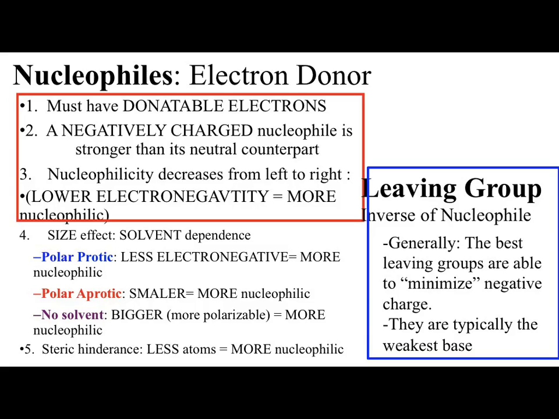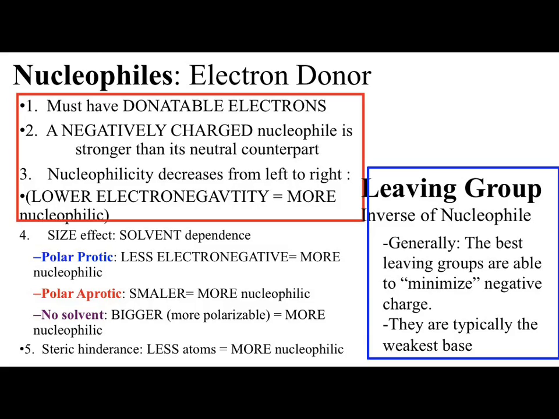The other big portion of your alkyl halide reactivity, particularly with substitutions, is the leaving group. Something has to polarize that bond so that it can react. That group is going to take the electrons away, so we need to have something that takes them. That ends up being our leaving group. It's pretty much the inverse of a nucleophile.